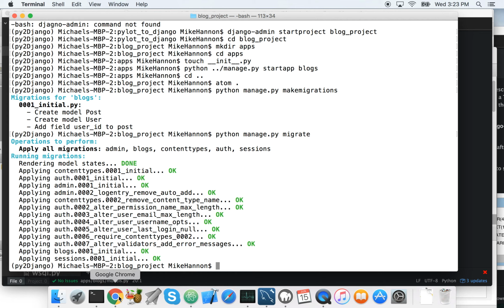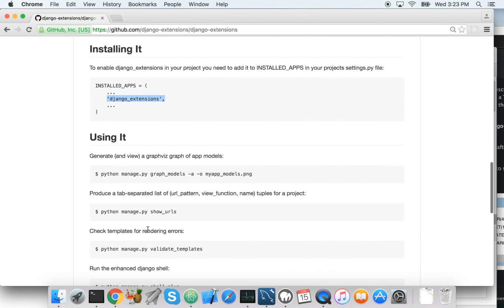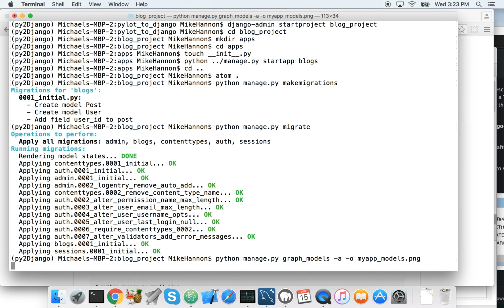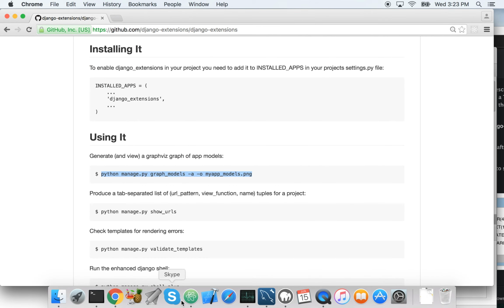Going back over to Chrome, I'm just going to copy this line of code, which is basically going to make the ERD diagram so it's visually available to us. So here it is. Run that piece of code. You may have to add a few more extensions like GraphViz and Dot to get this to work correctly for yourself. This is kind of a bonus extension, but it's cool to play with, and you can see visual representations of things, and get an idea of using multiple apps.